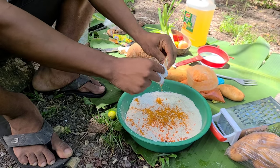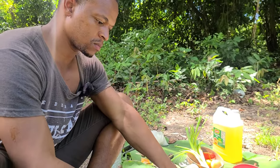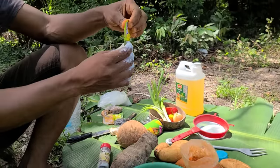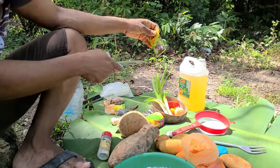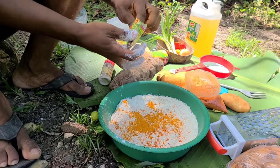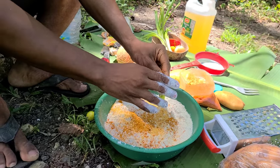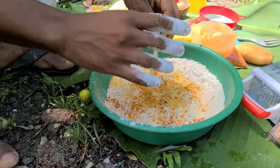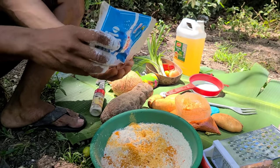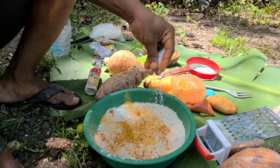Alright, so this is probably about half a pack. So we are getting that in the flour. Yeah, the next Maggi, I'll get this in the flour also. I'll put a pinch of salt. Now I don't use too much salt because of the jerk seasoning and the Maggi seasoning. So I get in a little salt.